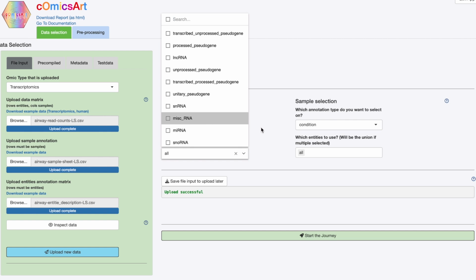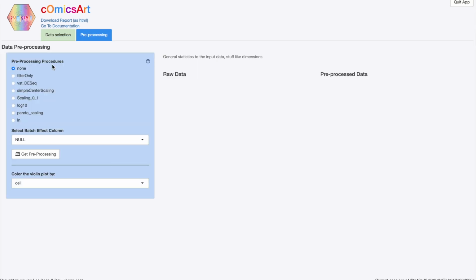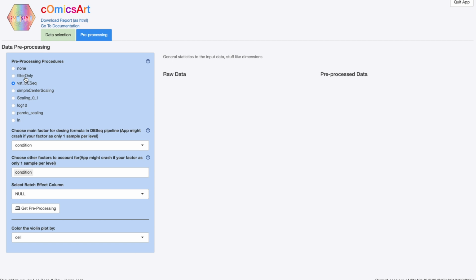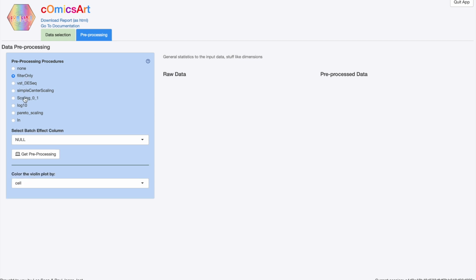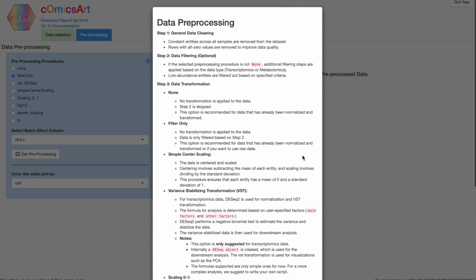In our case, we want to use all our data, so we just start our journey by clicking on this button. Clicking on this button will directly bring you to the preprocessing, and here you can see again the design choice. On the left side we have the sidebar with all the options that you can choose, separated between things that you need to choose and then click on the button again, or things down below this black line which you can just change. For example, if you choose the DESeq sequencing, you can choose the genes. If you want more information on what kind of pre-processing we can do, you can click on the helper button or go to the documentation.